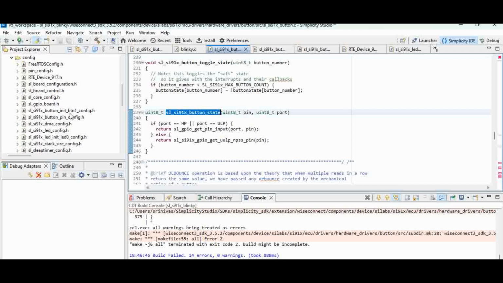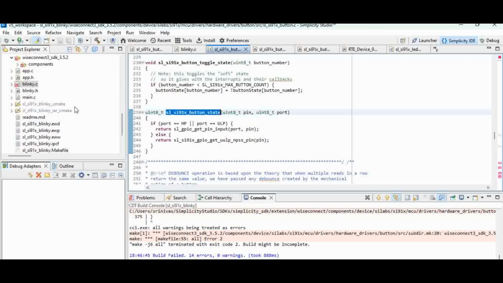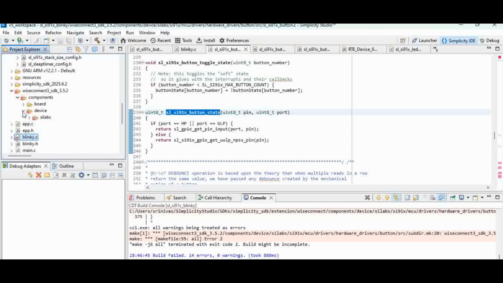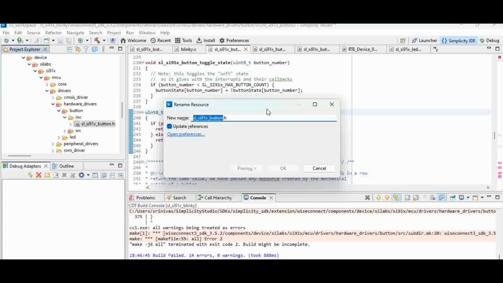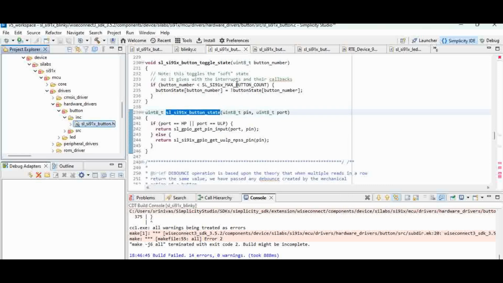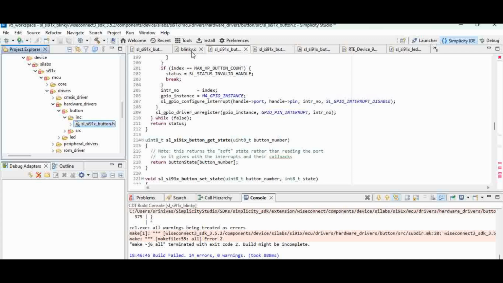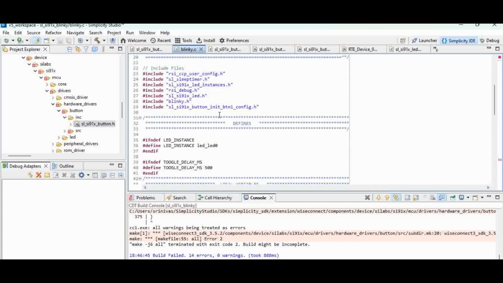Okay, so if you go to the components, device, SiLabs 91x MCU, drivers, hardware drivers, button. Okay, so it is sl underscore button dot h. So we have to include that here.